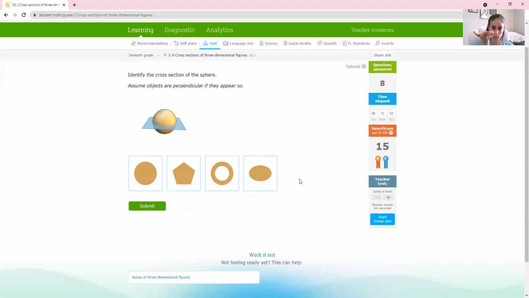Now, this time, we have a horizontal cross-section. We're going to see both, but that's okay. It's all pictured there for us. We have a sphere. If we cut it perpendicularly and I split that, that is going to create on the inside a circle. Now, my drawing looks more like an oval, but it is a perfect sphere. So it will be this first one here. It will be a circle. I just am not good at drawing 3D.